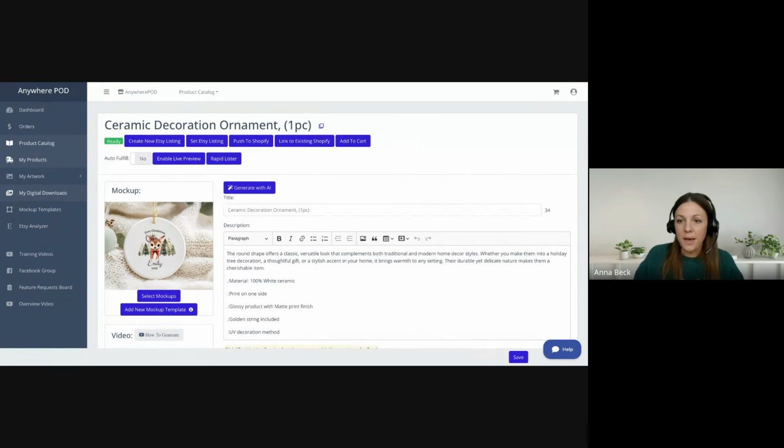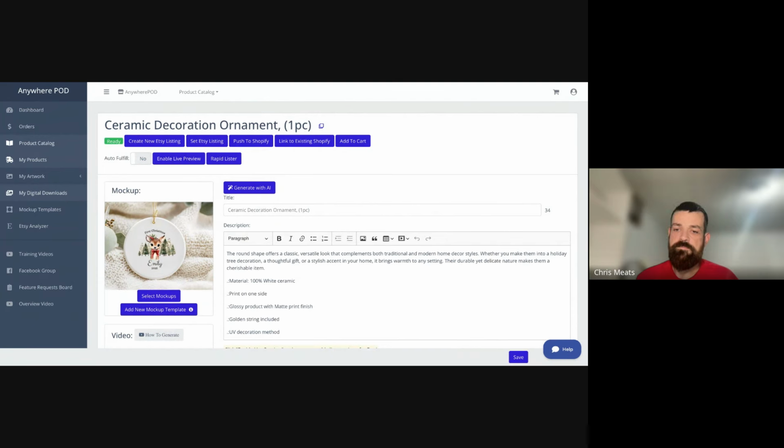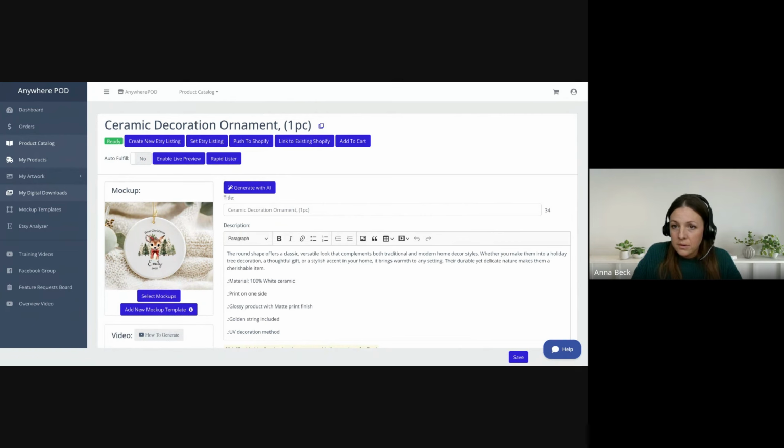Okay. Phil asked, where's the best place to get mock-up images? I personally love Etsy. I think they have the best images. There are stores that are just around mock-ups. So I would recommend just typing in whatever your product category is and then mock-ups, and then find ones that you like there. Yep.